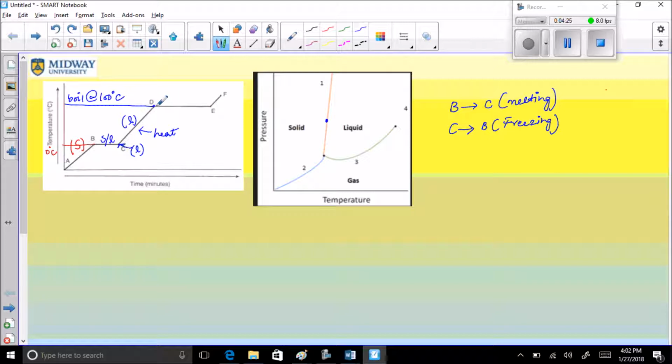And then between here and here, you have a combination of liquid and gas. Because as you see, when you heat and you put a plate or something on top, it will be easier to see if you actually use a glass beaker or something, so you can see through. The process from D to E, as I've mentioned earlier, is vaporization, right?